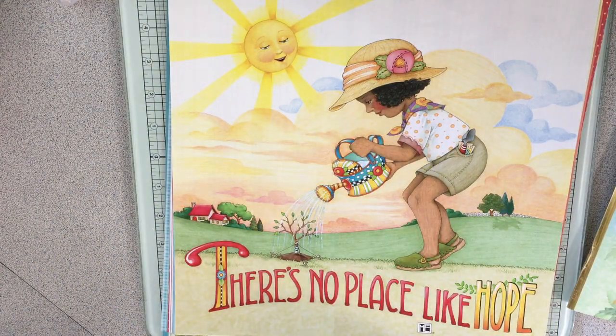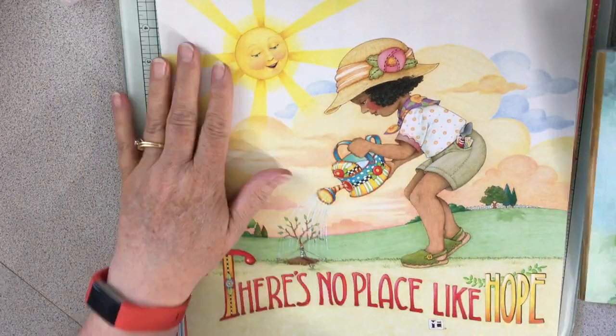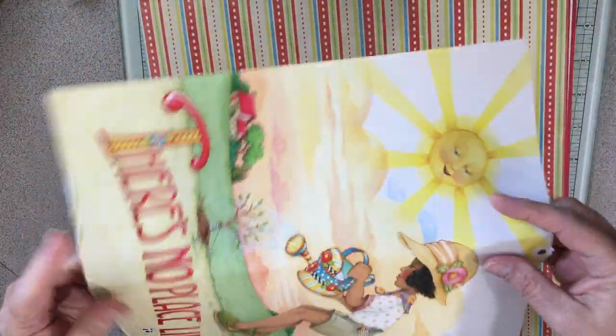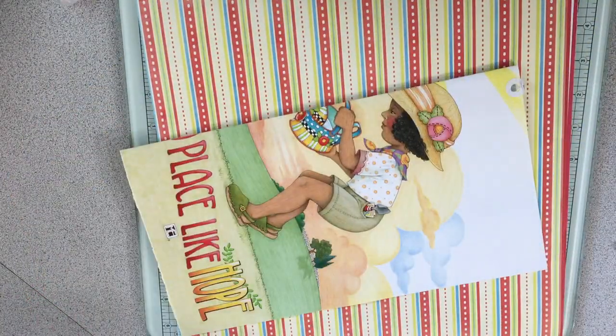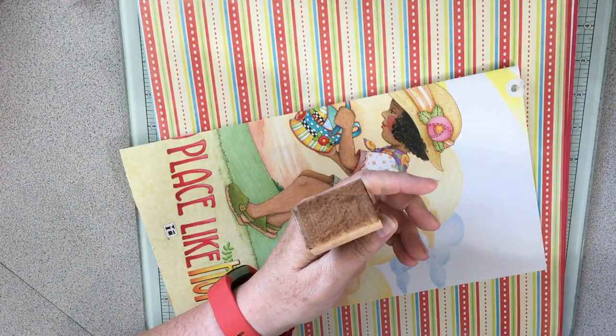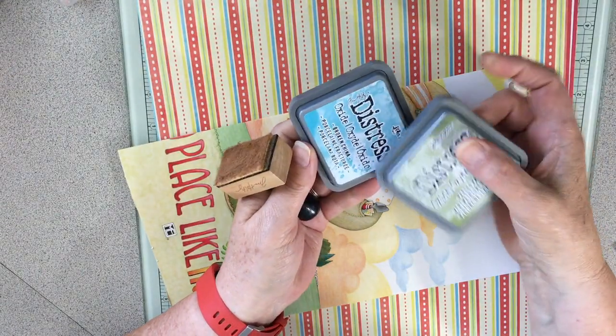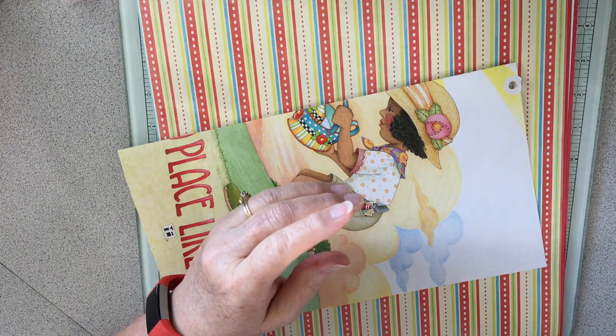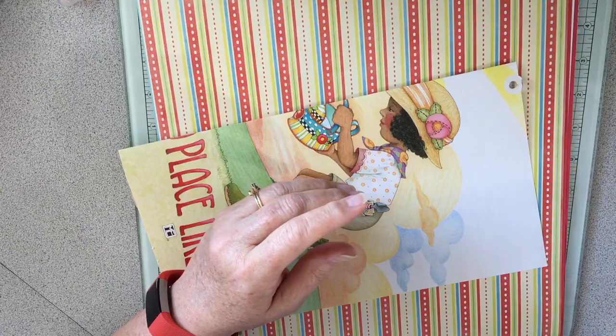So I thought, as long as I am off early, I think I'll make my junk journal for July. And I'm doing it as a TN insert. So I had decided I was going to fold, and I think I'm going to do some distressing of this — maybe in one of my pretty colors, maybe the blue. I'm not sure. I'm going to try it and see how that works. So that will be after we get some of this other stuff completed.